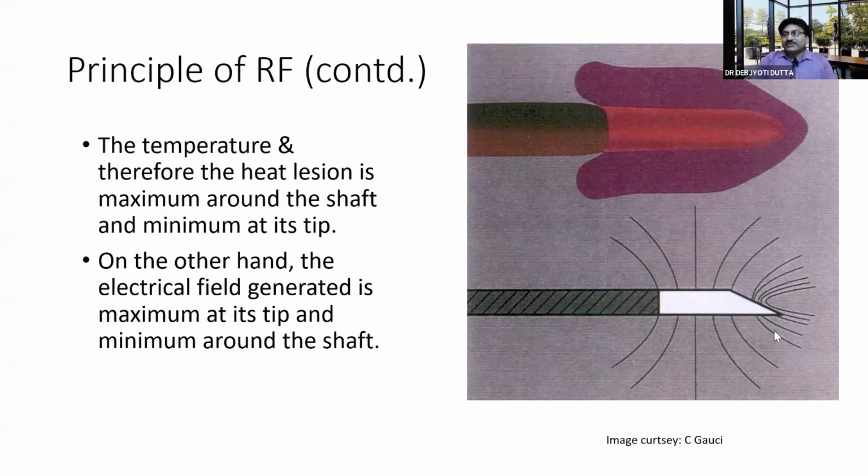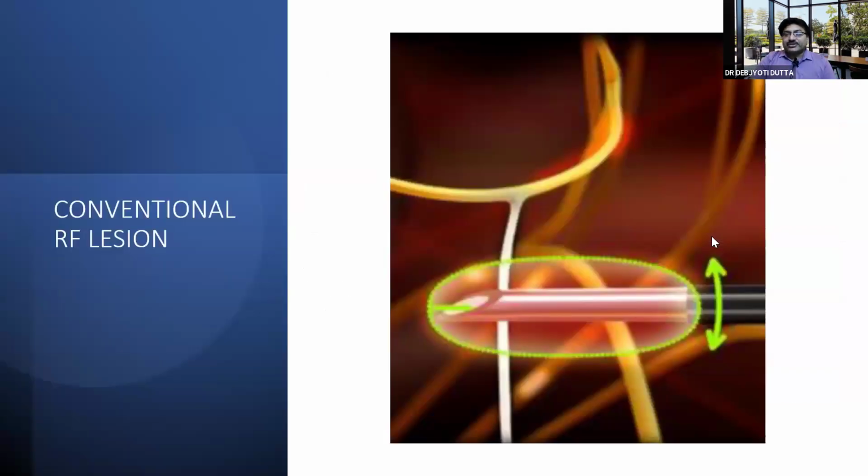In pulse radio frequency, more of an electrical field and magnetic field occurs at the tip, for which the way you should keep the needle tip is a little different than the conventional radio frequency. Okay? In conventional radio frequency, we will try to keep the needle like this. If this is the nerve, we should try to keep the shaft close to the nerve, so the lesion should encompass this nerve.